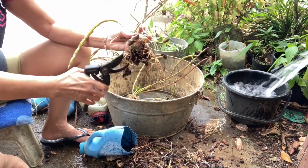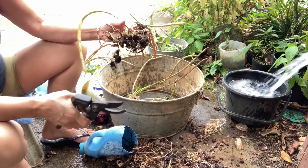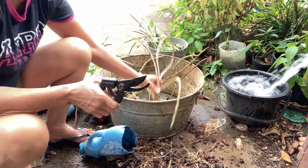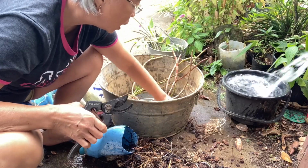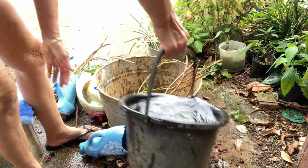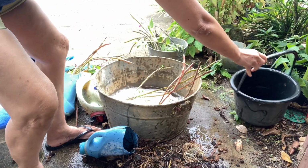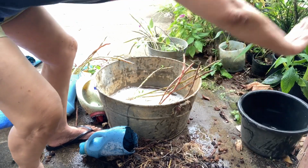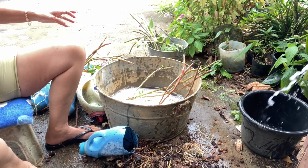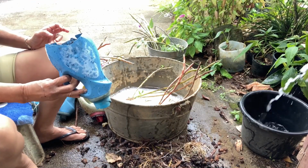Let's put water already. So, let's put soap. And let's see if we can kill it. Honohono. This is the oldest orchids I've seen in the Philippines. It's been in the scene for a long time. Okay. Come on. There you go. More water. Go away.